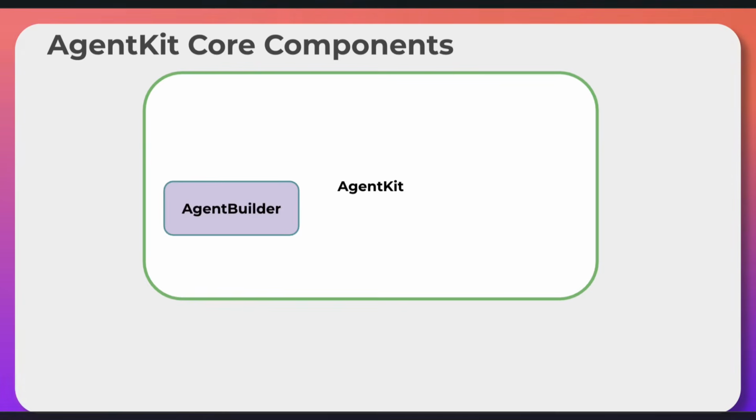So first we have the Agent Builder, which we're going to focus a lot of time on, and then we have the Agents SDK. The SDK stands for Software Development Kit. This is the part where we can focus on the code. You are going to be able to look at the code and use the SDK to customize your agents even more. The Agent Builder is the user interface side of things, meaning drag and drop, as we will see, where you pick all of these pieces, the core nodes, to build out your agents. And the Agents SDK is the code that is generated behind, and you can customize that code.